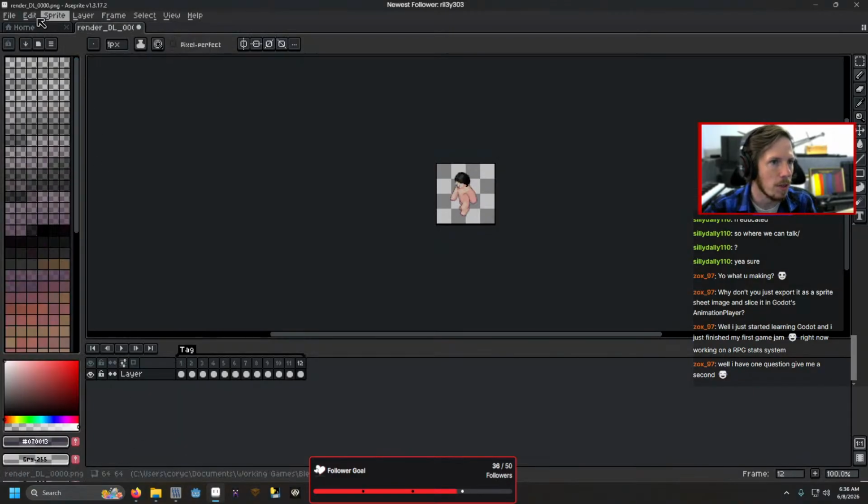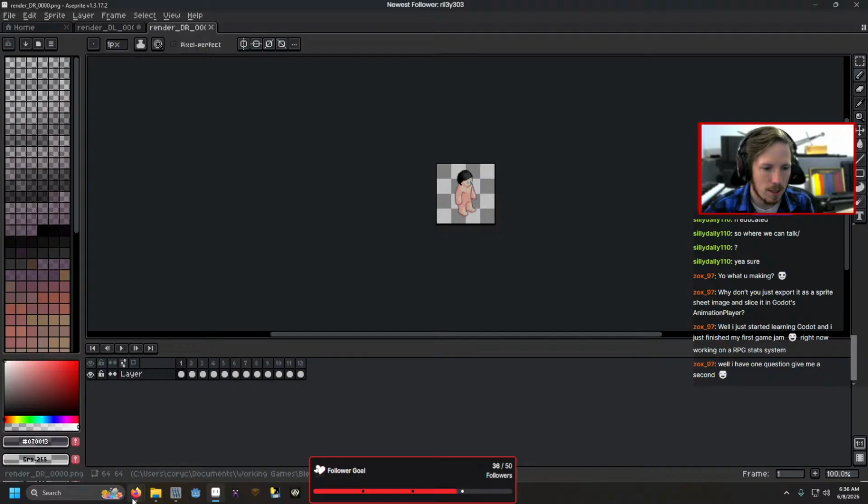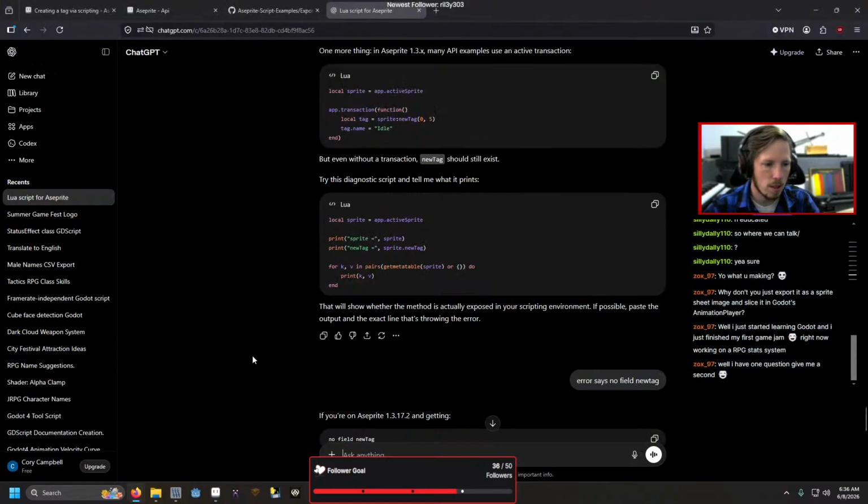I love not knowing an API and trying to code tools that work with it. In my tool, I'm opening a new file and then trying to add a tag.